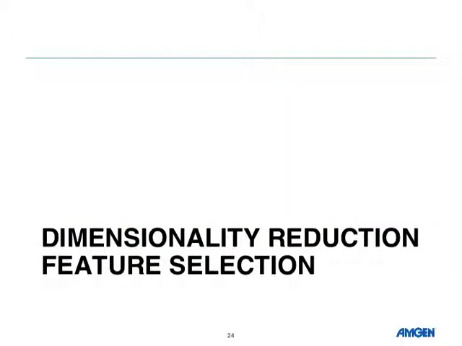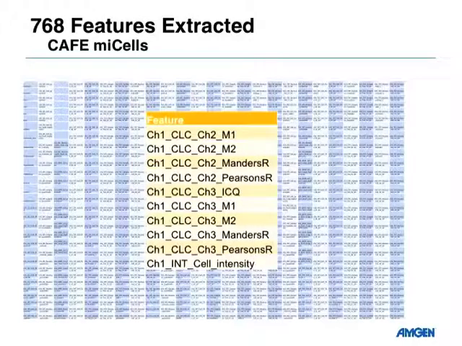So the next thing is we move into the idea of dimensionality reduction. When you go through and find a lot of these texture features and other types of measurements, you might come up with 800 different measurements per well. And on top of that, you have maybe 1,000 cells per well. So you have quite a few measurements of each cell, and all of these per well. And the question is, how do you handle all that information and what do you do with it?